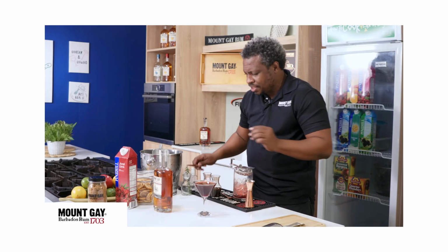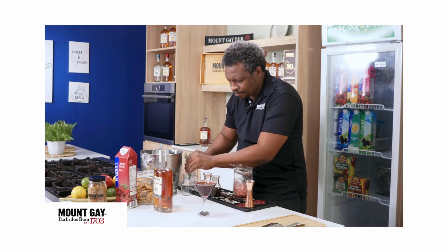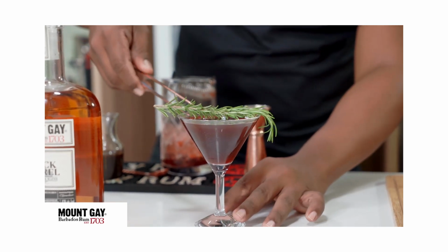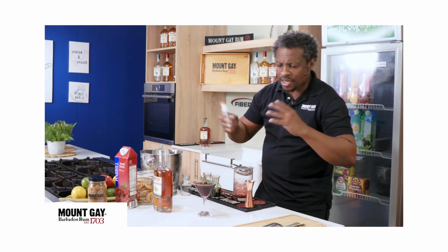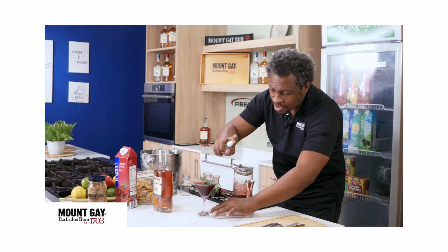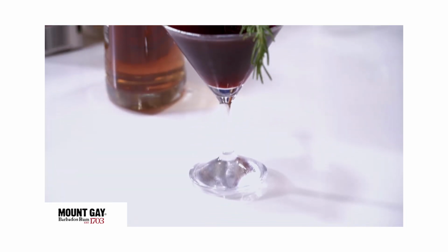And then we're garnishing with a sprig of rosemary. Just want to wake it up slightly, awaken those aromas, and we're going to just finish it off by accentuating with a nice Bruce Spruce aromatic. And there we go, The Last Show.